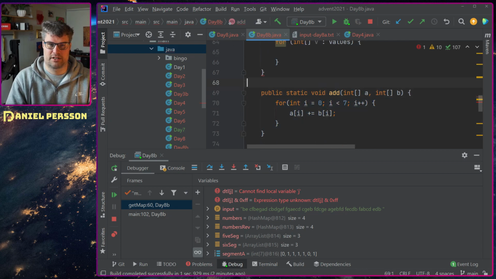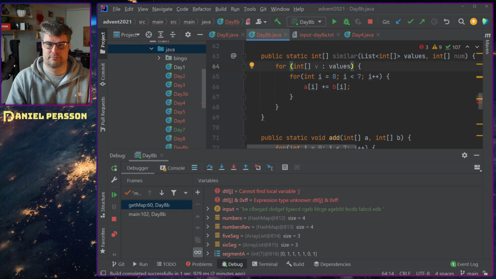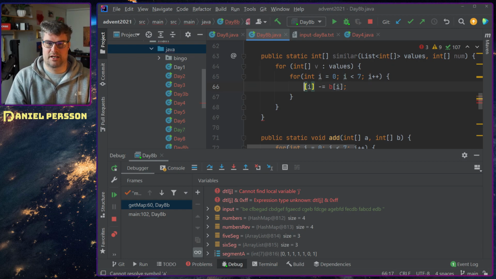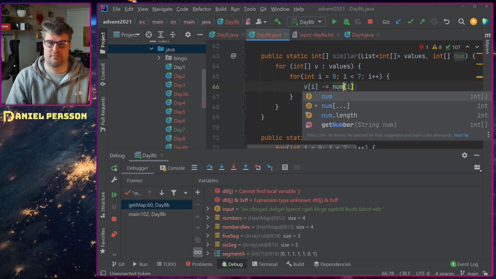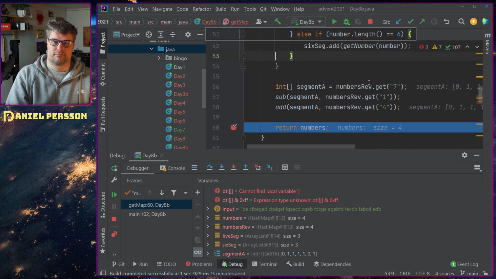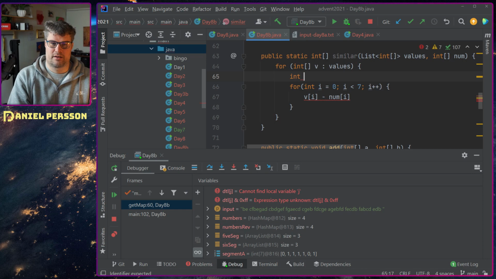Let's do this loop again. Let's say v minus num. int val equal to 0.